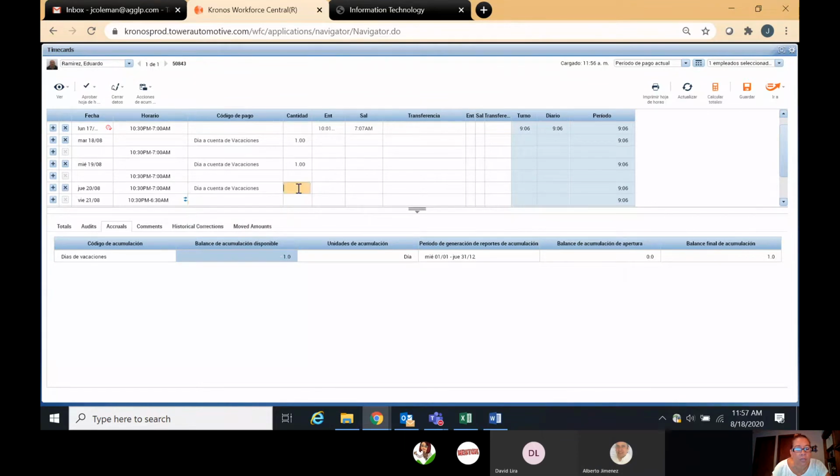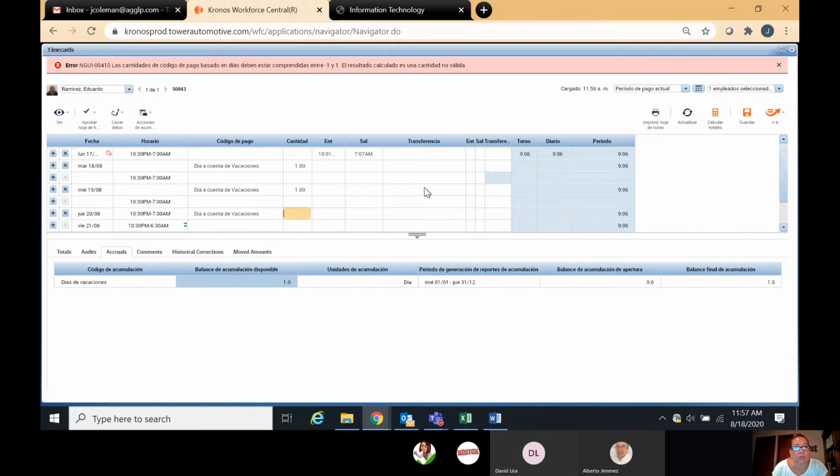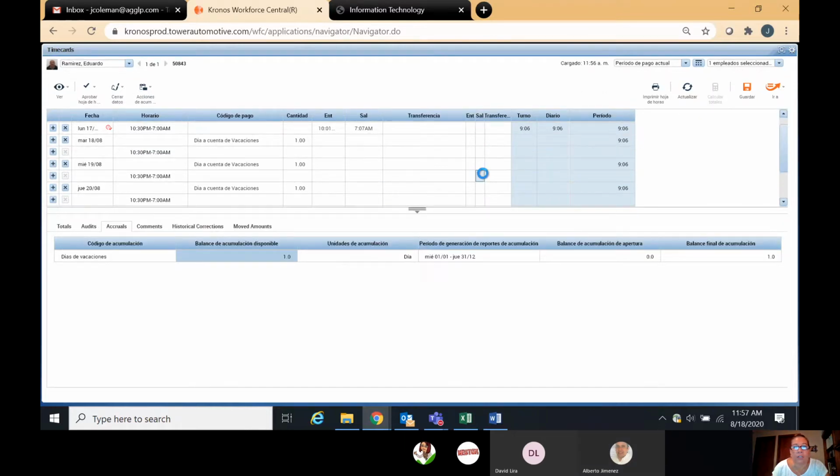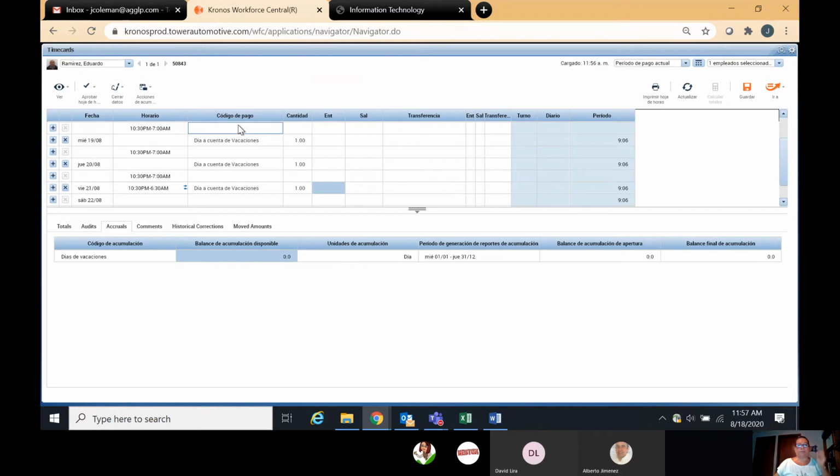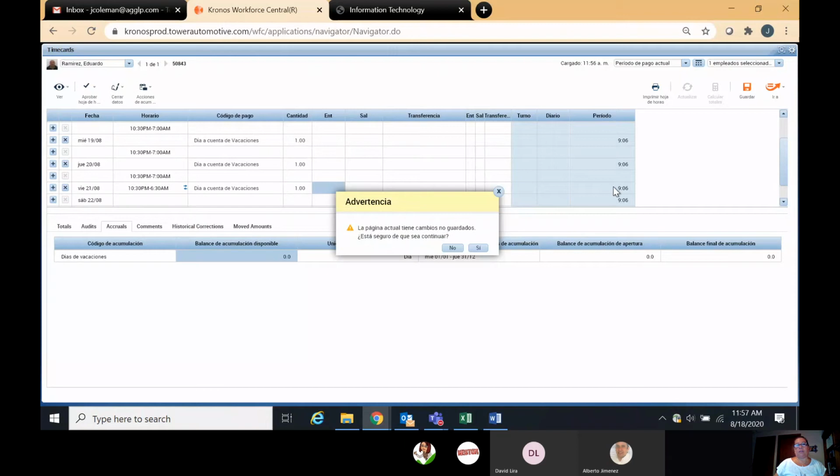So now this is 3 days already, right? If I just try to, oops, I gotta put a 1 in there, sorry. All right, if I just calculate the totals, it's gonna say, yeah, that looks good. But if I try to do one more day, right, he only has 3. If I try to do one more day, the system is set up to disallow it. So if I hit calculate, see what it says? Yeah. Overdrawn by 1, you can't do it. So the system is smart enough to know that it can't be done.